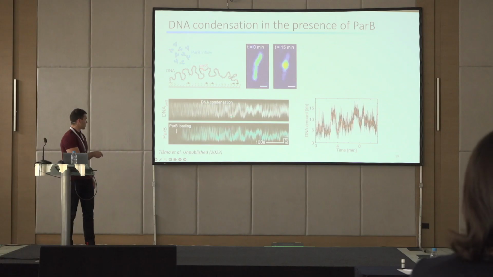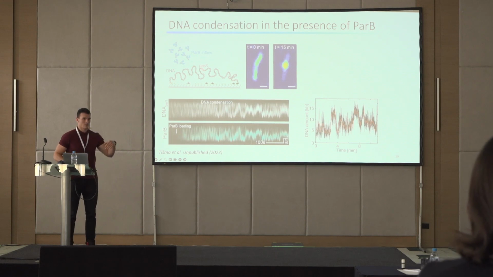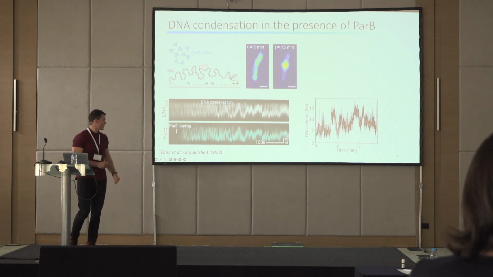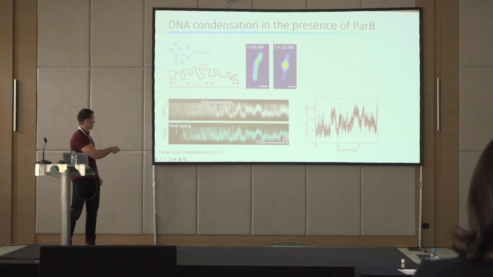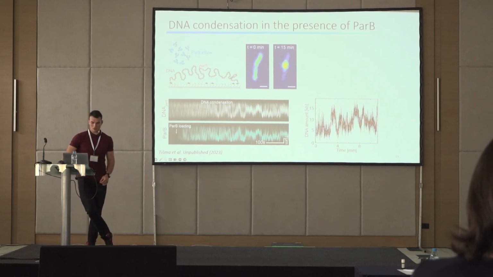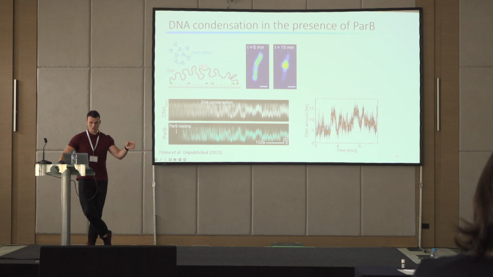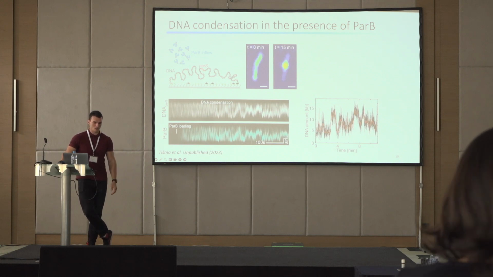As for how much the DNA is in here, we calculate this, I think, pretty well by just integrating the entirety of the signal per pixel. And then we can see how much is within this part versus the rest of the part. And then we correlate the intensity there versus the intensity in the other part. And then we see the ratio and then correlate the ratio to the amount of base pairs that's in there. So the condensation should be very precise, but how many ParBs are here, or to see individual ones, we cannot really. So it just looks like they almost dyed the DNA. Thank you.